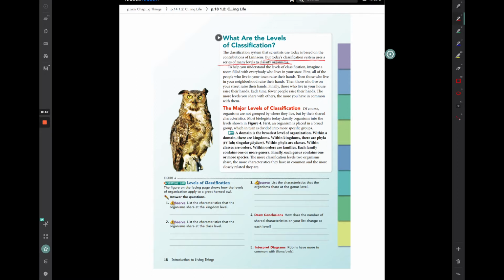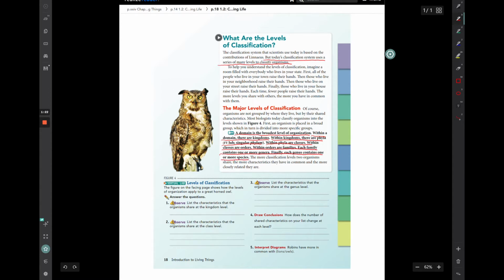Now, this is going to sound a little bit complicated as I start reading through this key sentence, but we're going to look on the next page at how this breaks down, so bear with me for just a second. It tells us that the domain is the broadest level of organization. So that means it's the most general level. There are lots of different species within a domain. And then within that domain, there are kingdoms. Within kingdoms, there are phyla or phylum. Within the phyla, there are classes. Classes are broken into orders, orders into families, and finally, families into genus and then to species.